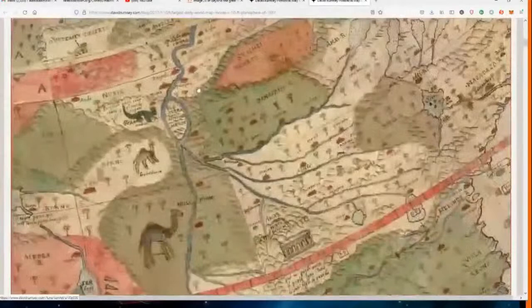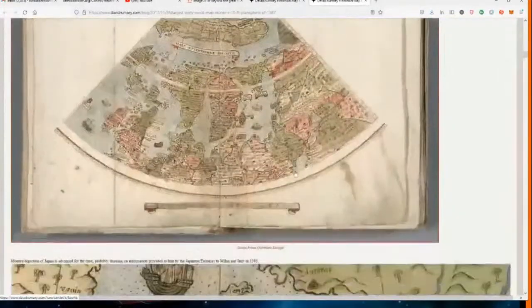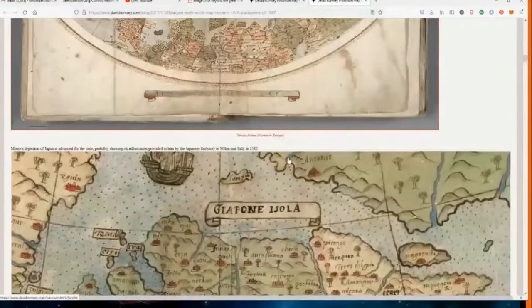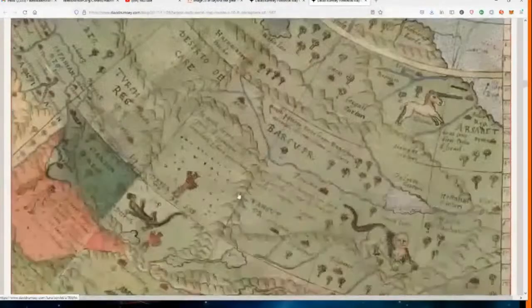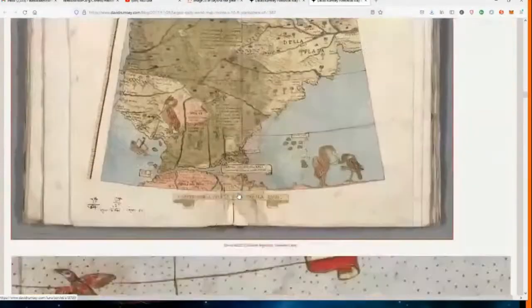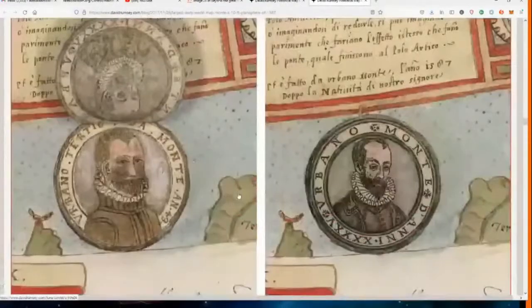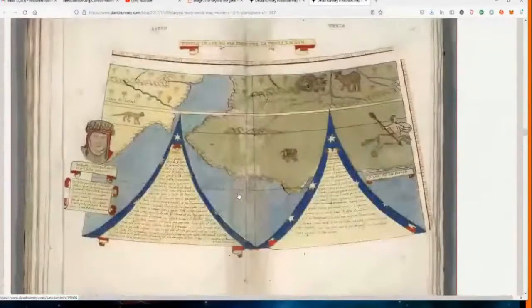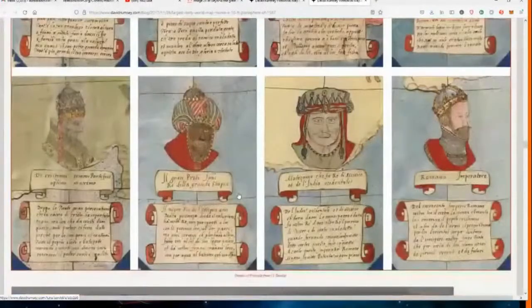The first thing he did is he copied it, and then he started cutting it into little pieces, the copied bit, not the original. See, with all these funny angles and these curves, they made all these little bits. And why do you think they did that? Any guesses? Oh, here we have all the kings.